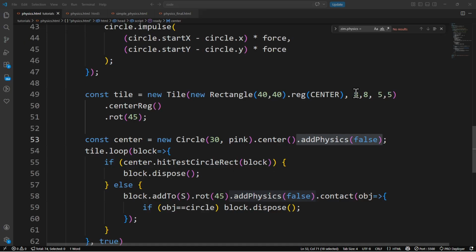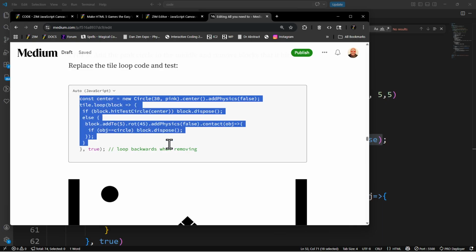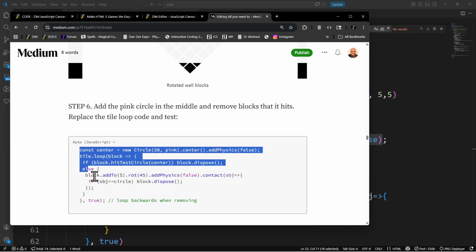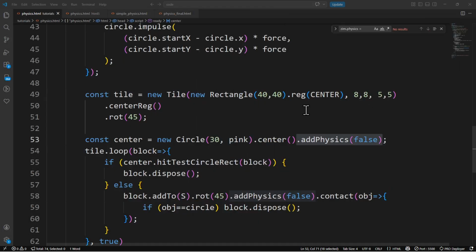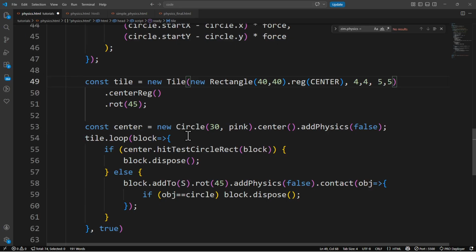So I didn't say how to change our grid, which is right up above, isn't it? At the moment it is. Where's the grid in this one? That's our new circle. There it is right there. We just want to change these numbers, but our tile loop is in there still too. Okay, where's our tile loop? Here. Go up and change the grid to 4x4. Hopefully people can figure out how to change the grid. Maybe a little later I'll put that code in and actually point out the 4x4 change.